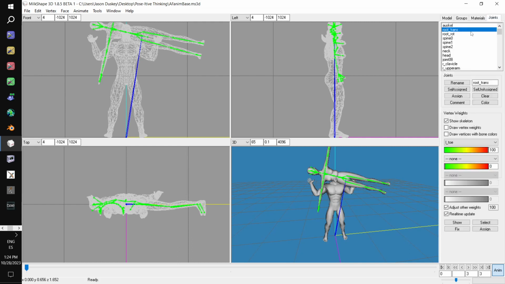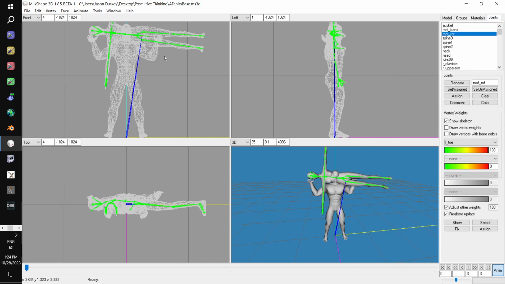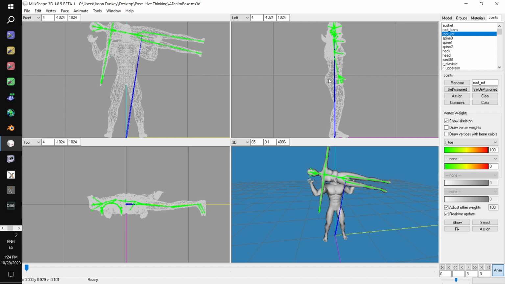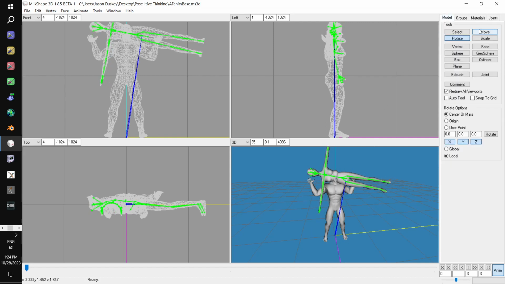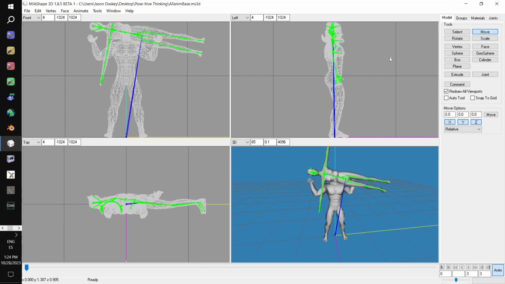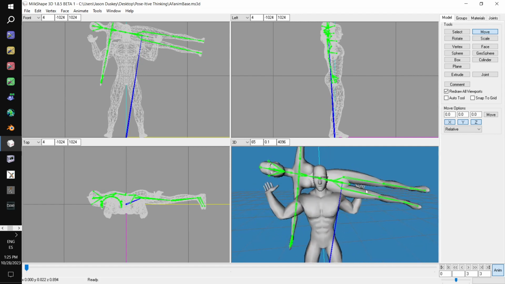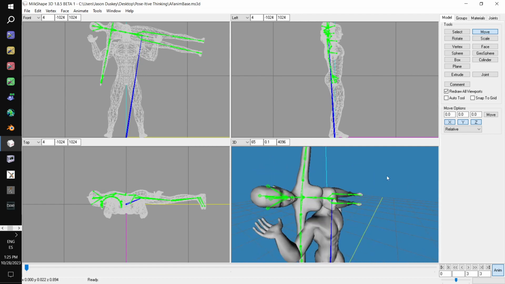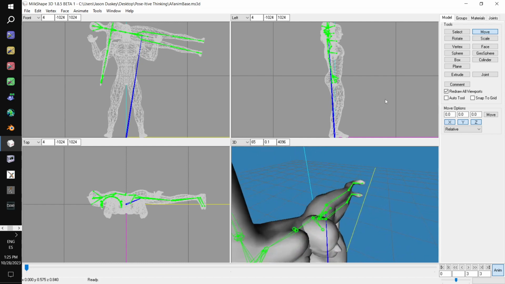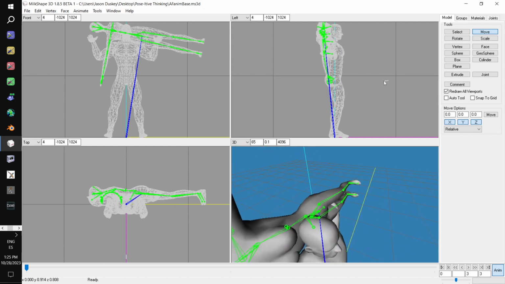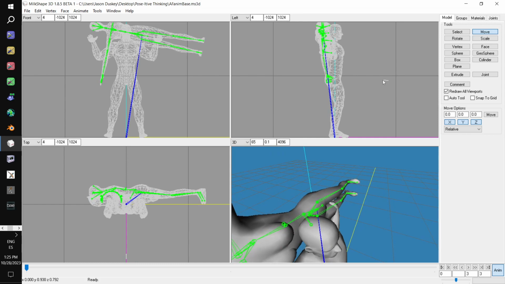Maybe rotate the rotation joint just a little bit more. And we need to go back to root trans and scoot her back because she's not quite where she needs to be. And she's still clipping into his head, so we need to go way back. We need to go back to about there.